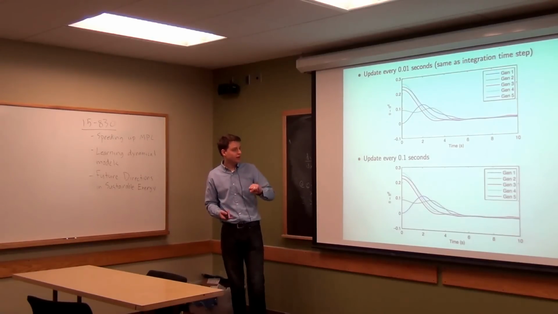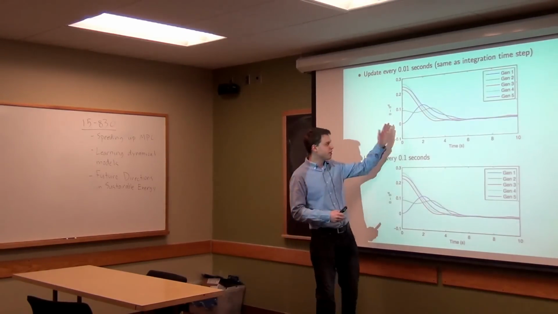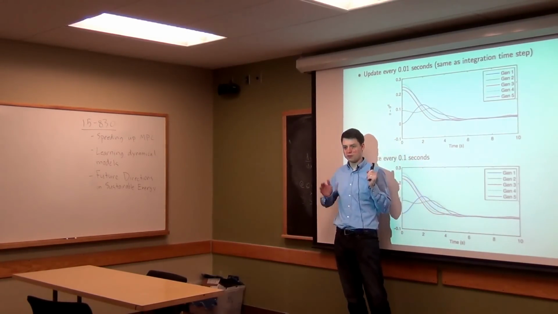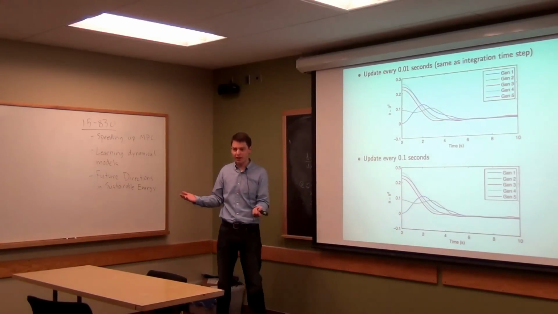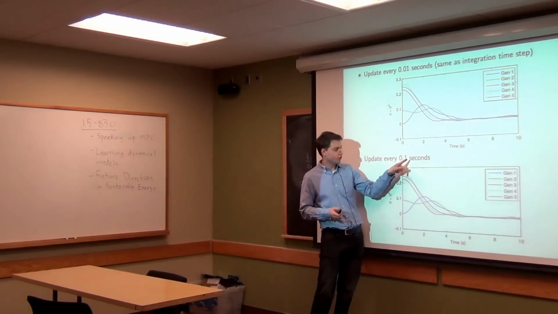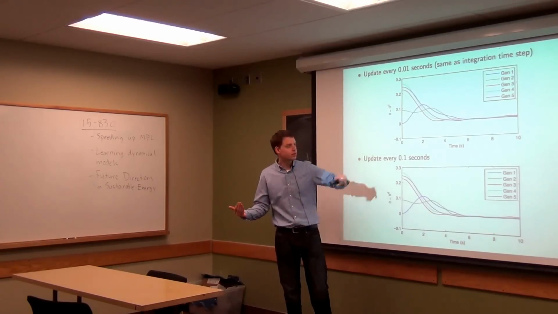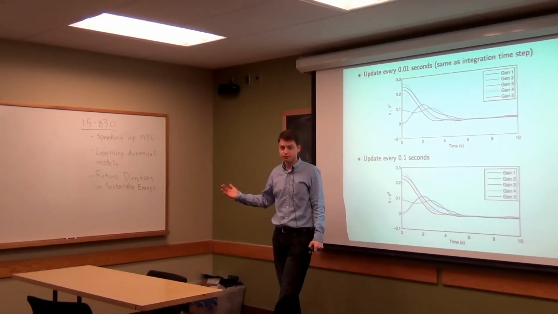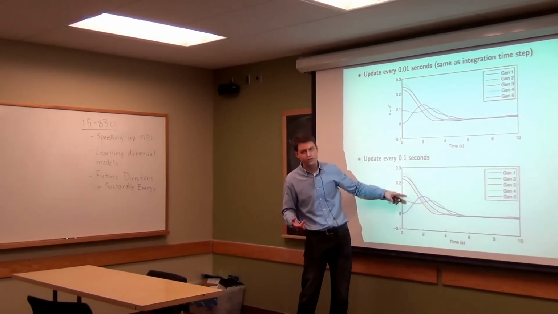So again, here are some graphs that show you this can work very well. So here is, if we update it every 0.01 seconds, here's what happens. So we're resolving our optimization problem every 0.01 seconds, which just happens to be our integration time step, I guess. Alternatively, let's just solve it every 0.1 seconds. So basically, instead of just taking the first action that we solve here, now we take the first 10 actions we get back from our optimization problem. Right? And again, I'd be hard-pressed to tell any difference between these two things here.